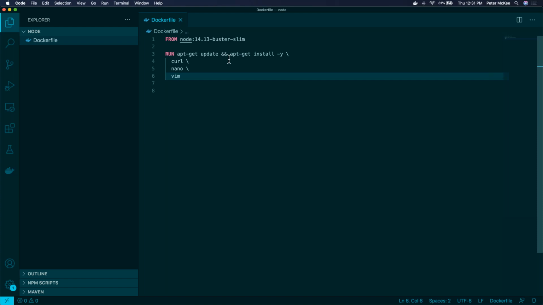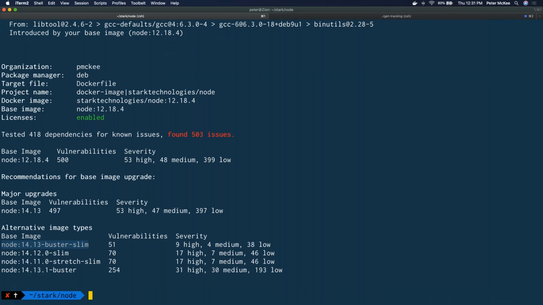Snyk will help you pick a better base image, but they're baked into that base image. If you're surgically adding them, you can surgically remove them too. I might argue whether you need curl and nano and Vim inside a container, but nonetheless, some people like those things.